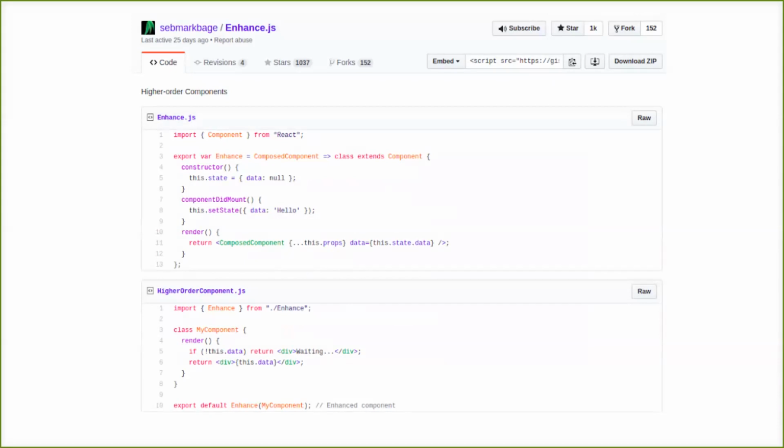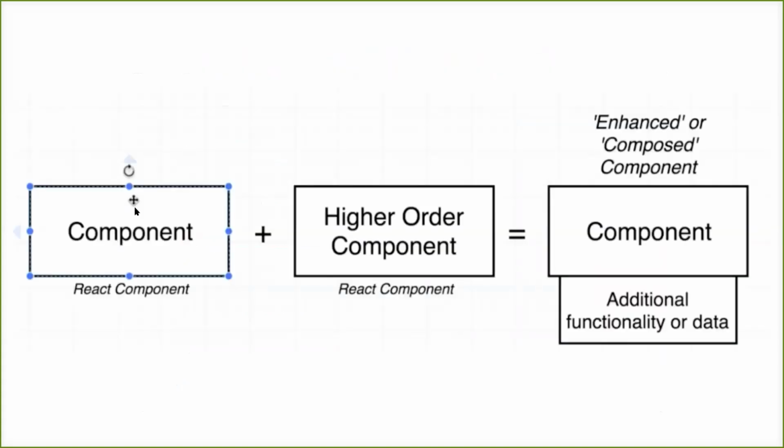So basically this was a logic which was preserved at one point. It was kept in a box, and whenever we had to use this kind of logic, we could just take this thing out from the box and give it to a component. We don't need to explicitly write all these things because it is preserved at one place for us. It worked perfectly fine. So you had a component, you passed it to a higher order component, and what you got was an enhanced composed component with added functionality, all the logic that was repeating.